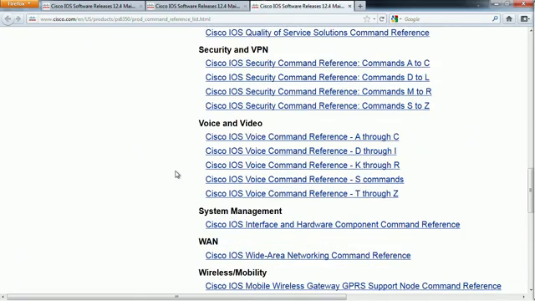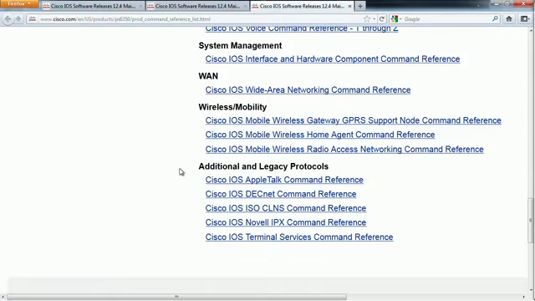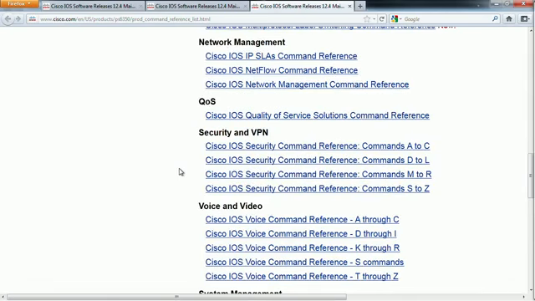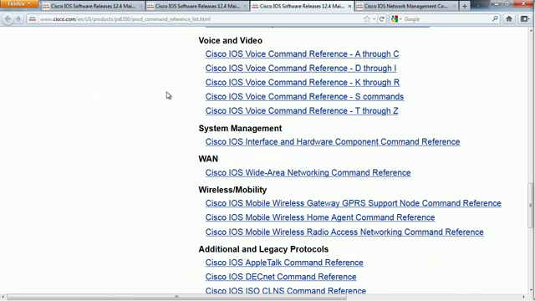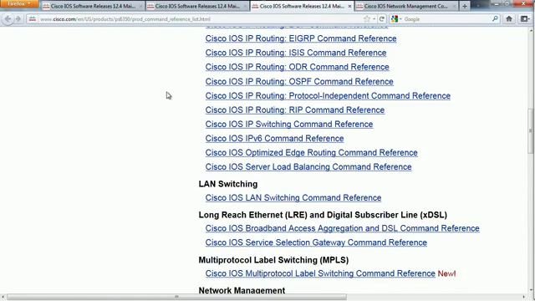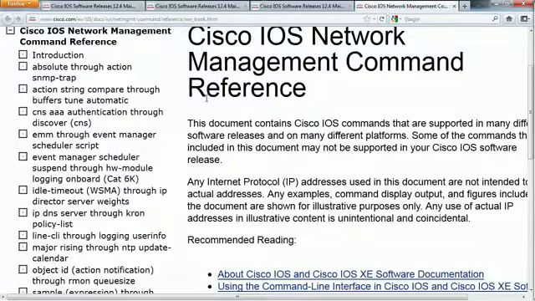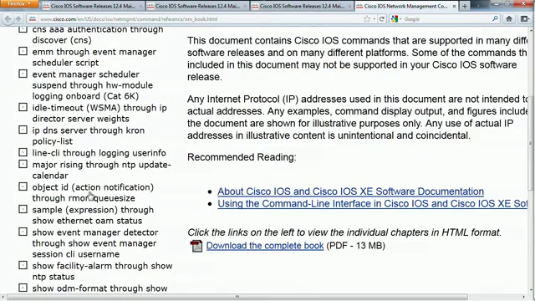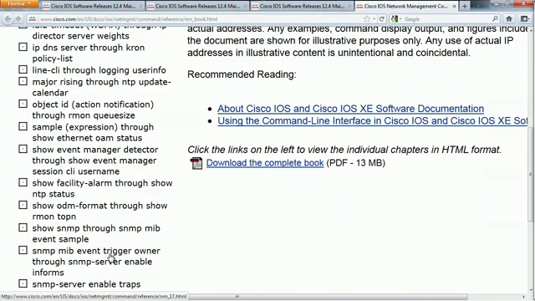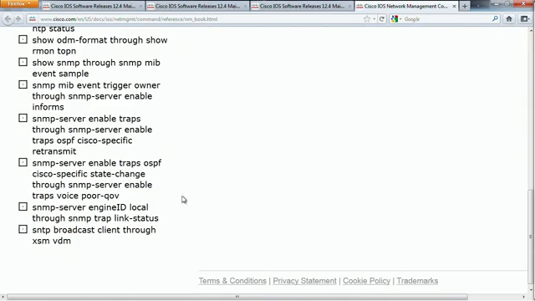This would be under either network management, or, I want to say it's under network management here. Then you could see they're simply listed in alphabetical order, where our command was the TFTP server command.